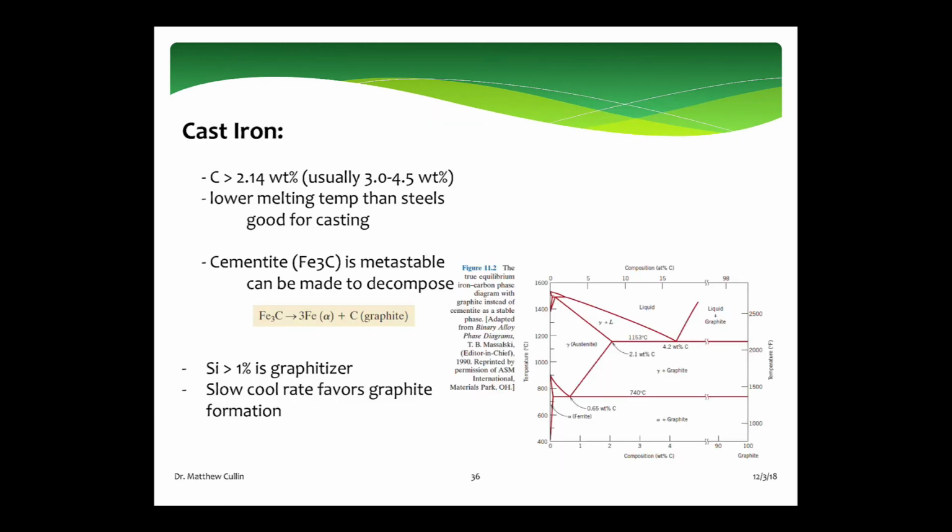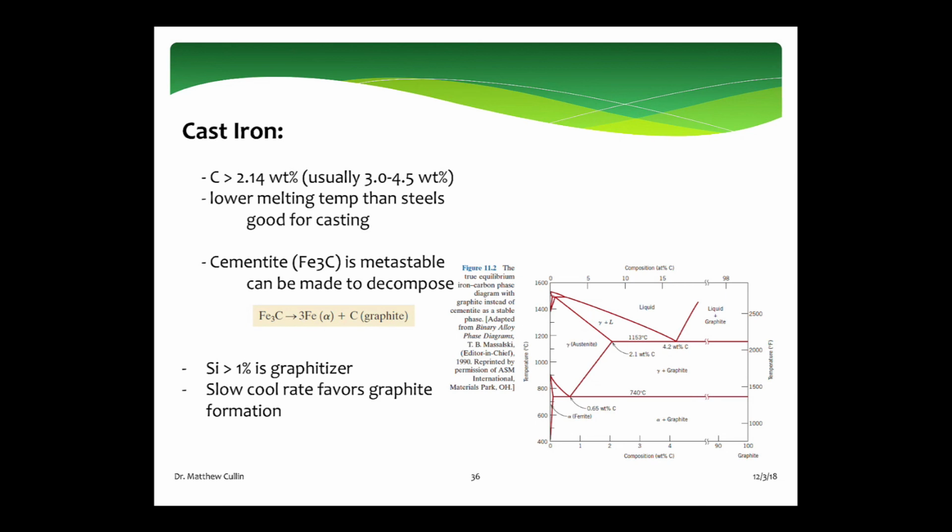All right, so we've got all our steels out of the way, and now we're moving on to talk about cast iron. Cast iron is an extremely useful material, and essentially we're just going to add a whole lot more carbon, significantly more than is in stainless steel. It's typically more than 2.14 weight percent, but generally we're going to be between 3 and 4.5 weight percent in most cast irons.